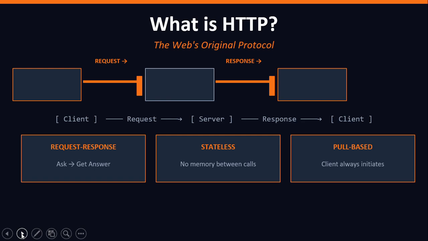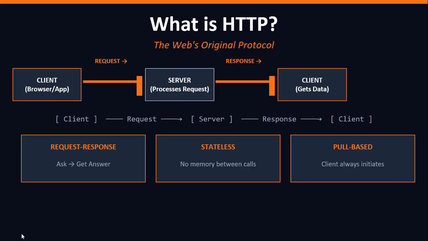So HTTP is basically the backbone of the web that we use every day. Whenever you open a website, your browser sends a request to a server, and the server sends back a response. Yeah, it's that simple. So think of it like ordering food in a restaurant. You place an order, the kitchen prepares it, and finally you get your food on the table. That's HTTP.